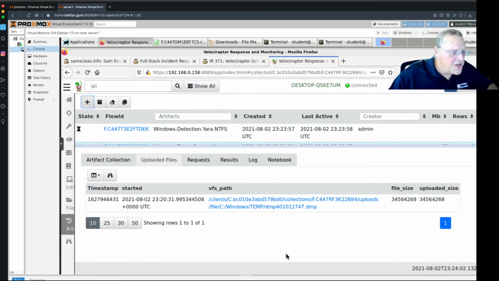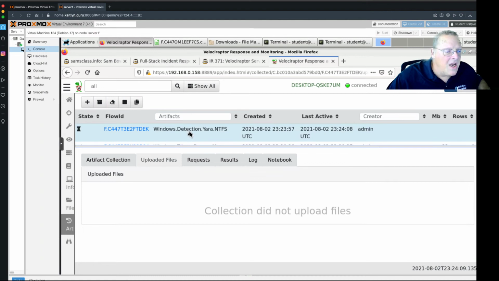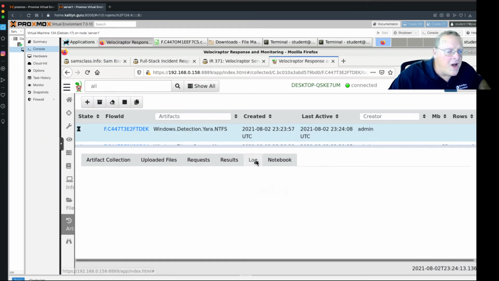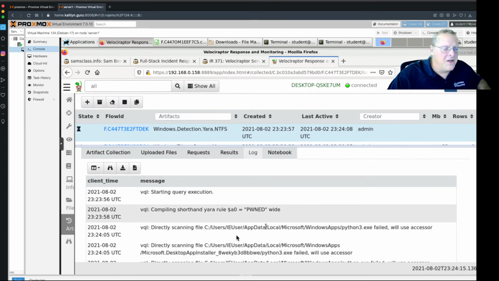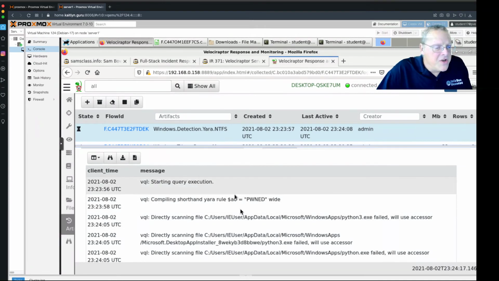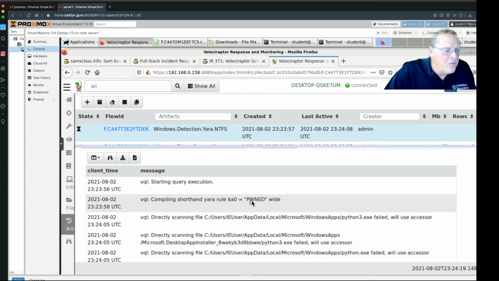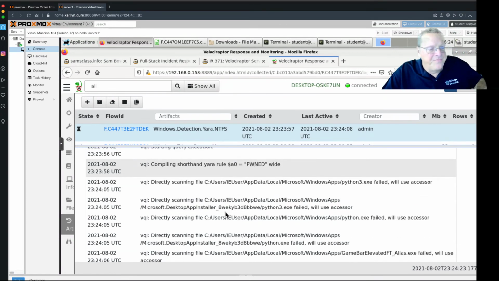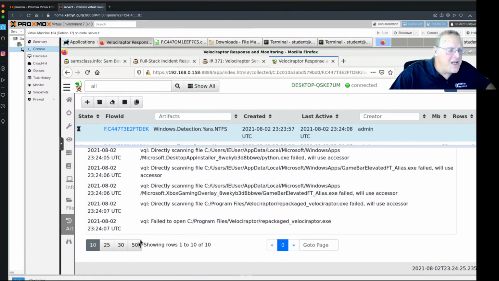And the idea is here I'm looking for all the other files that might be involved in the infection. And this will probably take a minute and a half or so to run. You can follow the progress in the log. This is good to do because if you make a typo, it'll tell you it wasn't able to install the rule, but it understood the rule correctly. And here it is scanning files.